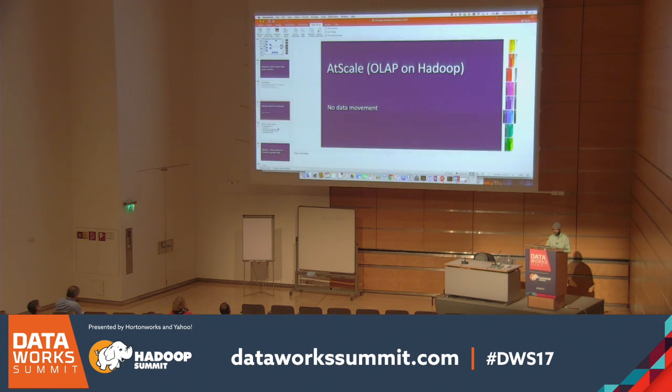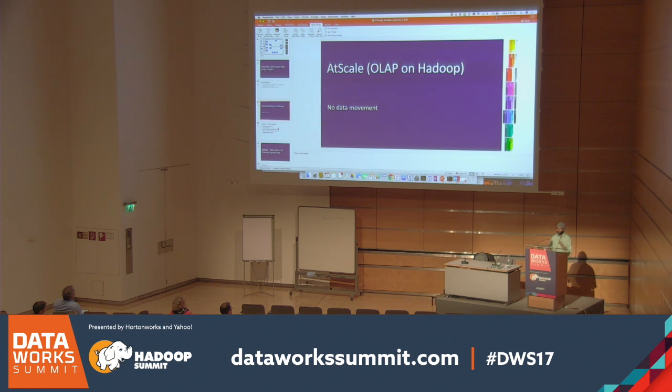Another key pattern that we keep seeing from customers is how do I do OLAP on Hadoop, where I've built up my data lake, I've landed all the data, I've done some data prep. Now I want to do reporting on this data. The options available for customers are, you can either move the data to some sort of DW offering, but it has challenges because now you need to do data movement, you have to operationalize the data, and it's hard.